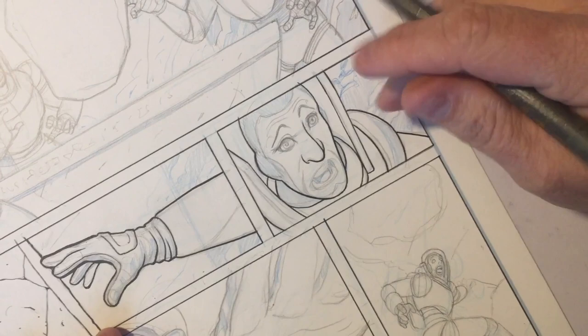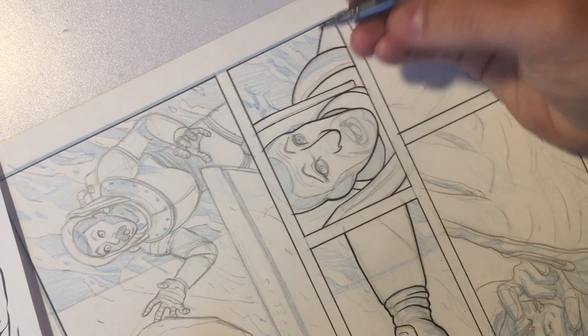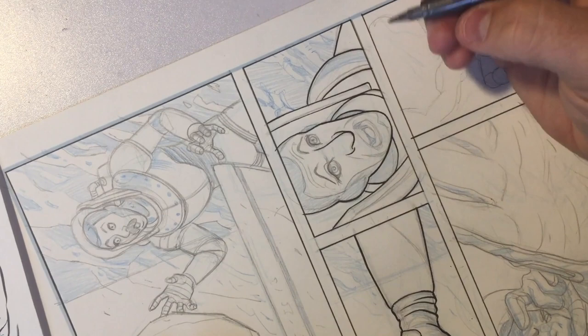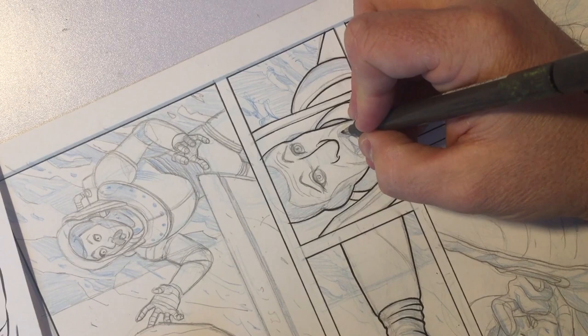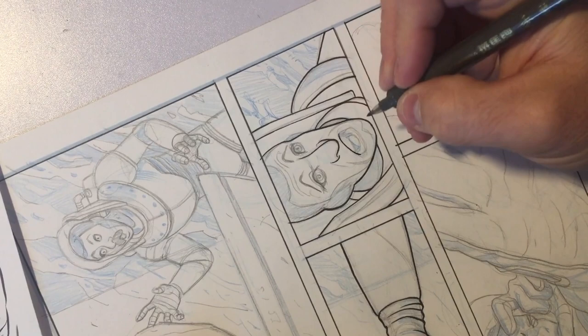Now also something I like to do, I will move this paper around. There's no need to keep it straight all the time, because I pull my brushes towards me, and there's no need to try to make your hand do something awkward when all you have to do is figure out if you like to push or pull. Some artists like to push with their brush. I like to pull it. So just figure out what's comfortable for you and move that paper around. It's okay. You can move it around.